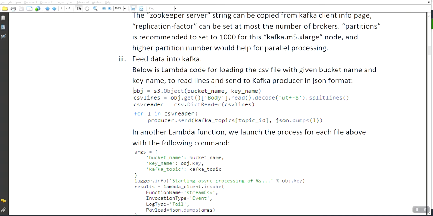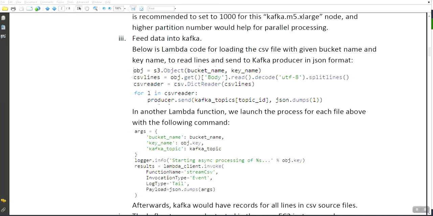And as I said, I use a Lambda method for loading the CSV and then feed each line as a record to the Kafka producer. Here is a snippet from the Lambda function. Basically what I did is load the object, read it as a CSV, and split all the lines.